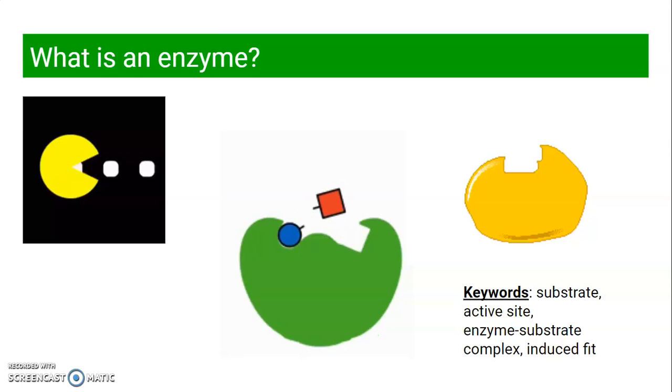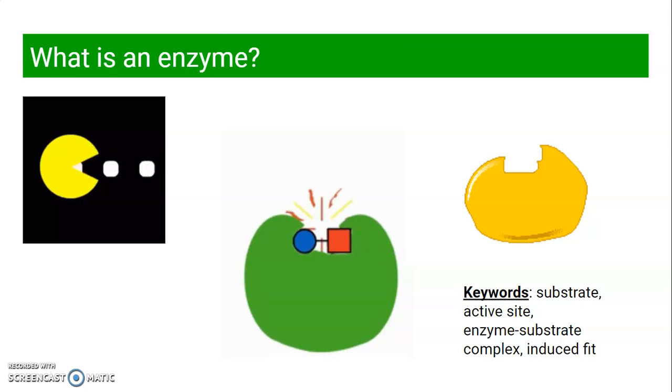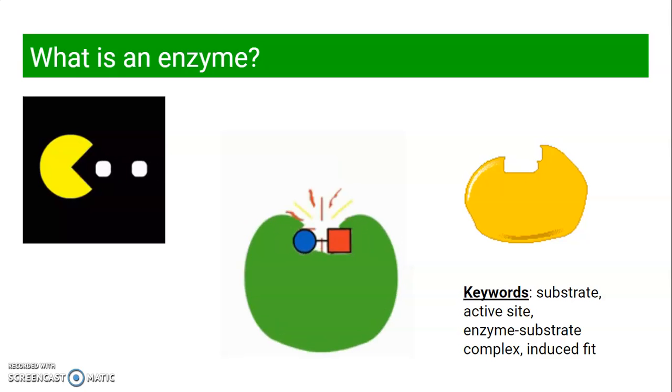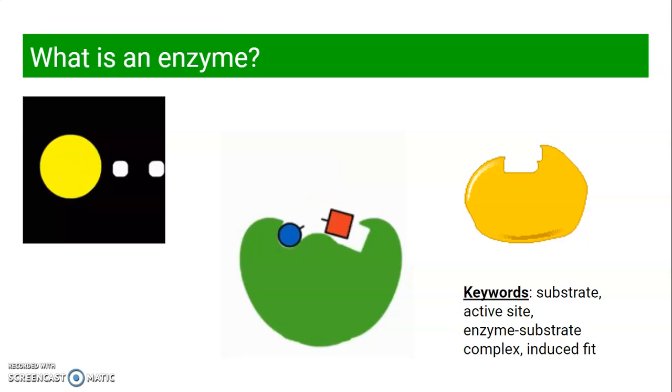So that yellow one's supposed to be a GIF that works. Let's see if I can make it work. Cool. So every time I go to screencast, that's when the issues arise. Well, you can imagine the opposite of the green. So taking in a larger molecule and breaking it into two.